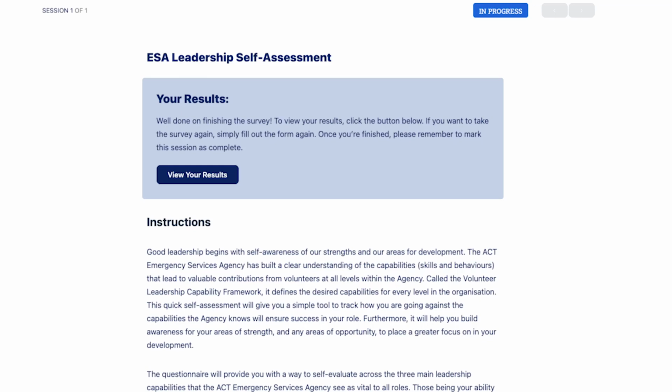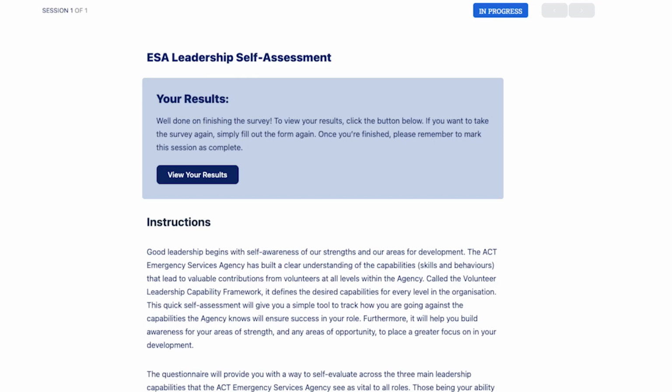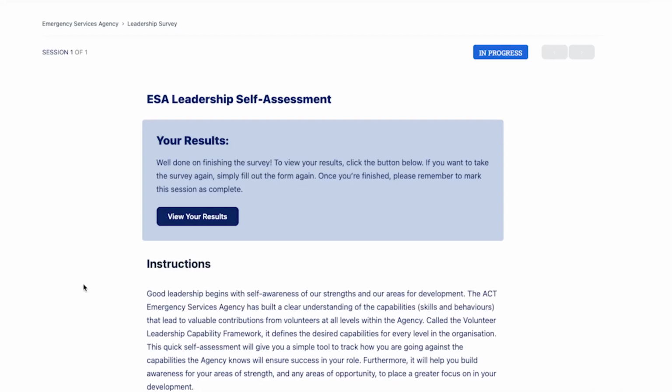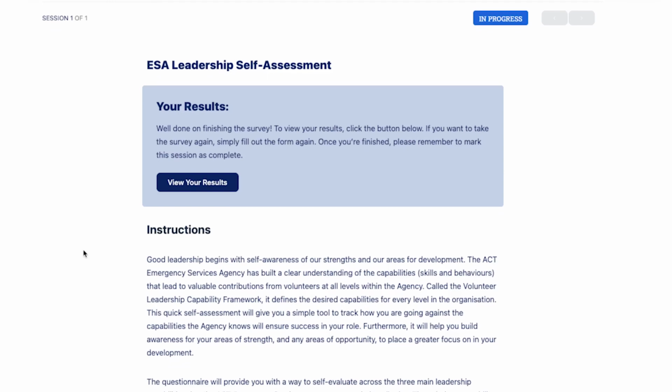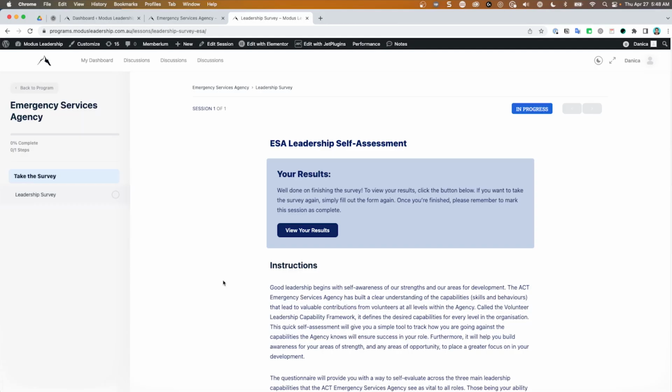So this website is using BuddyBoss with LearnDash, but for the survey we're not using the LearnDash native quiz and questions functionality. That's because they have a very specific results page that they want to have, and they have a very specific formula as well. So when we started this task, this was meant to be built inside LearnDash, but again, because of its customization, we have recommended to build this under JetEngine's Form Builder with, of course, JetEngine's listing and along with this query builder.